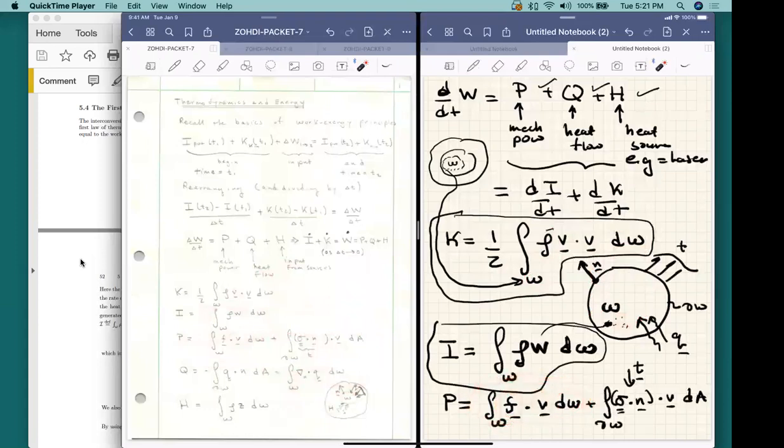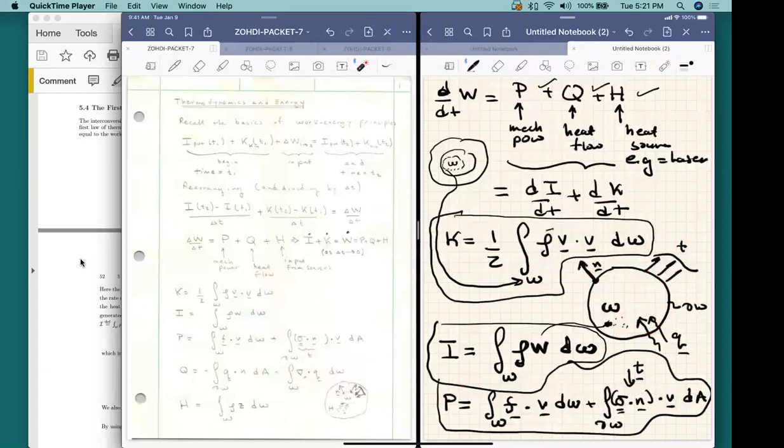Now, there happen to also be forces on the boundary, as we know. Those are the traction vectors, T. And if we take all of those little traction vectors and multiply by all of their V's and integrate it over the area, we get the second component of P. Hence, we have the third little piece in our puzzle. We have the power that's due to mechanical forces there.